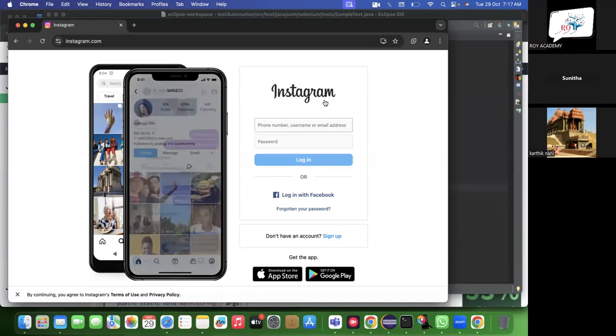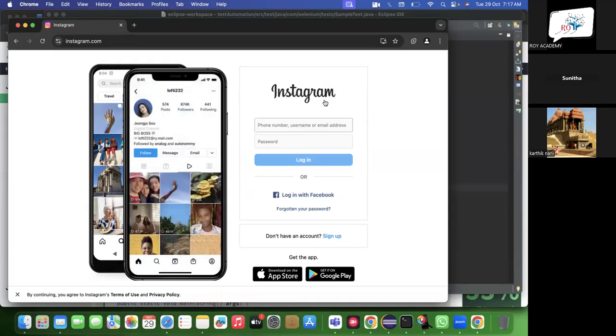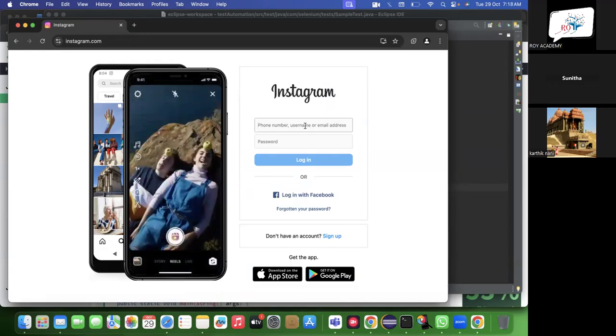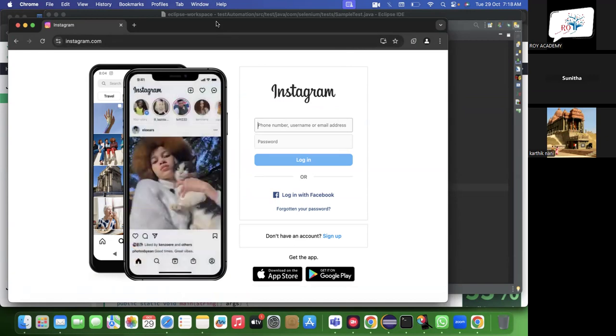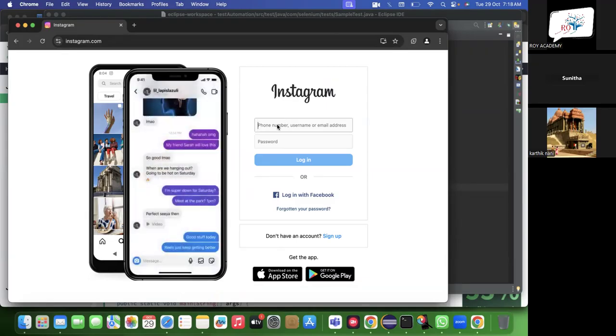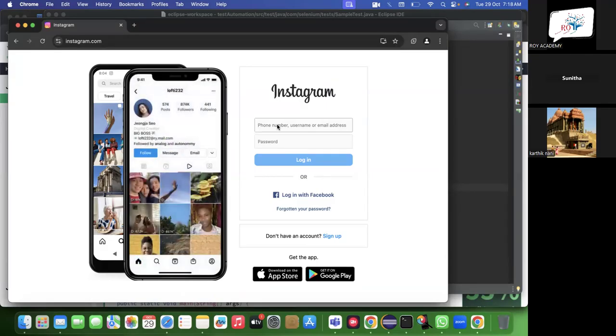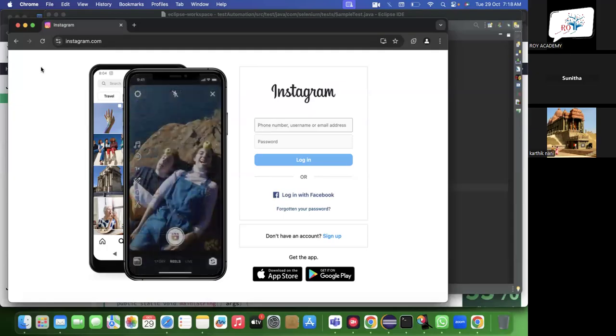Locator means nothing but address of the element. So how do we write the address of the element? If you are a beginner, if you don't know how to get an address of the element, the easiest thing is you can use some extensions.